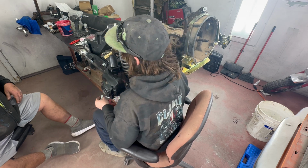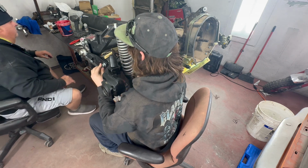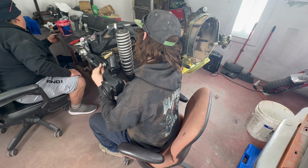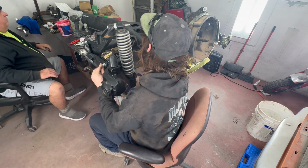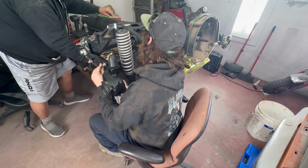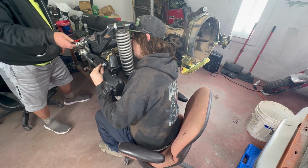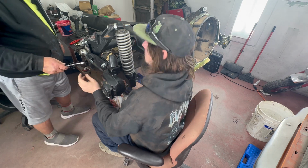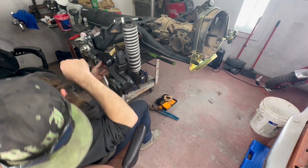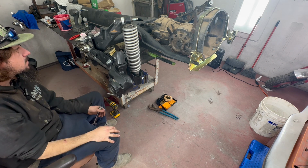Should be a 19 somewhere over there. Wrench. Is it on the other side? Probably. Need somebody to get up. Oh, oh yeah. I don't like how this is set up either. It's bowed out again.